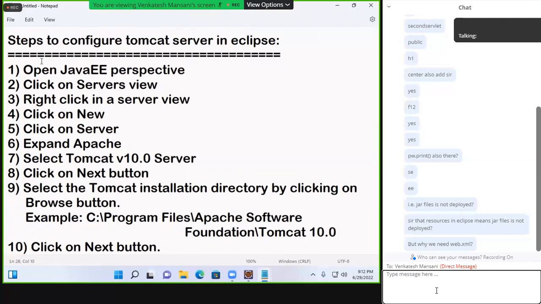JDBC prepared statement method, what is the use of the execute method? Any non-select query, you can use the execute method also. Arvind, HTTPS is a more secure protocol. It will transfer data in encrypted format. Naresh, 404 error means your resource is not found. That means you made a small mistake.